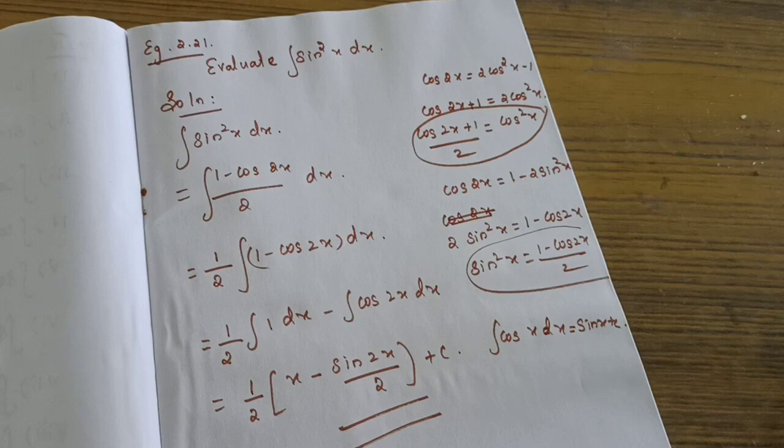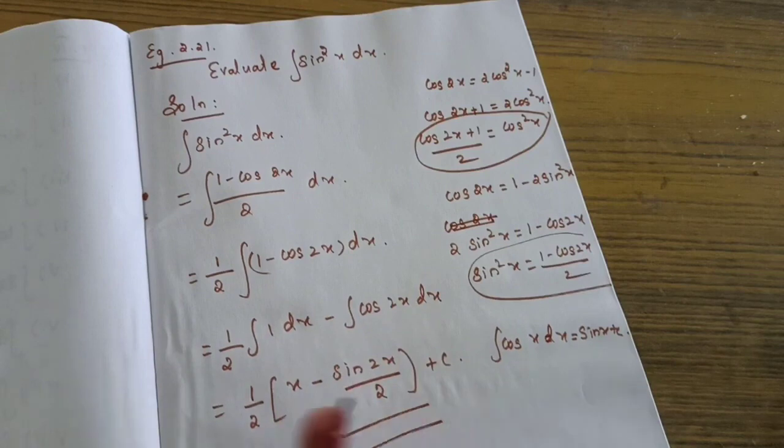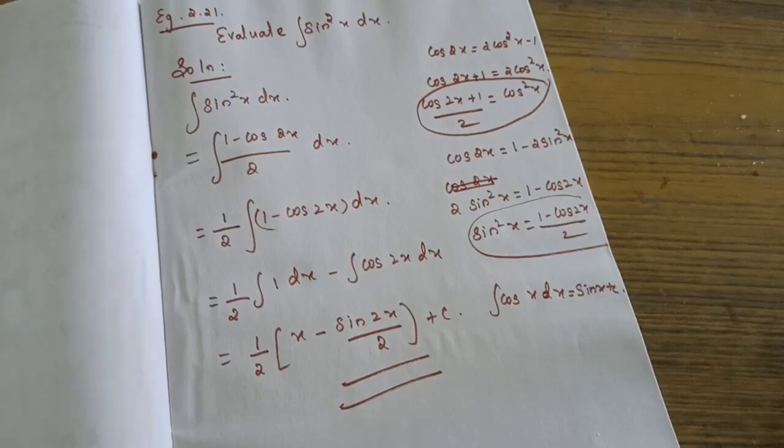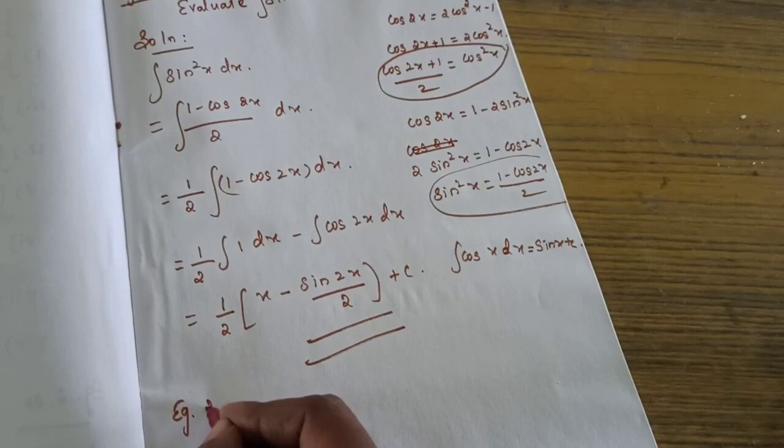Yes. So sin square x is there. So for sin square x I applied the formula 1 minus cos 2x by 2 dx. Okay. That's equal to 1 by 2 into 1 minus cos 2x dx. Now I split it into 2 integrals. So here if it is cos x, directly you will write sin x. That's all. But here the coefficient of x is 2, so because of that you need to divide by the coefficient also. Understand? Okay, got it? Let's move to the next example.